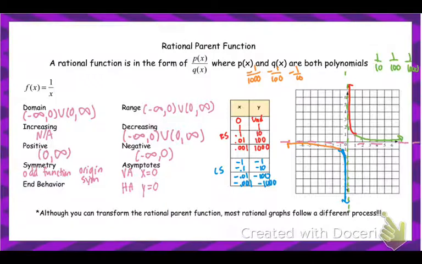Now, whenever you write your asymptotes, you need to make sure that you write them as lines. They are equations of lines. So we do need to say x equals for vertical, y equals for horizontal. All right, end behavior, a little bit different than what we've seen so far. So as x approaches negative infinity, let's see what y approaches. Well, as my x's get smaller and smaller, my y's are actually approaching the horizontal asymptote, which is 0. As x approaches positive infinity, it's the same thing. My y's are approaching that horizontal asymptote, which is 0.